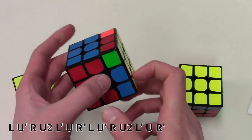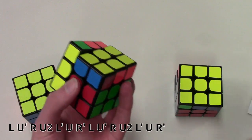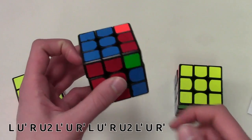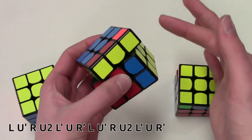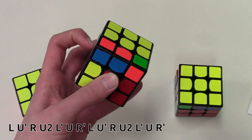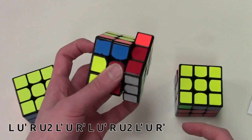So I'll do kind of my little half rotation thingy like I always do. I'll do an L, and now I have to do U prime. The way I do the L is kind of like doing a U, and in this movement I can just continue it and do a U prime like this. So two moves in one movement. Now my pinky's right here, all I have to do is an R.